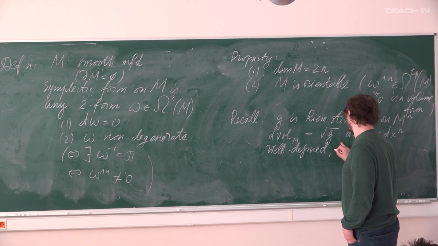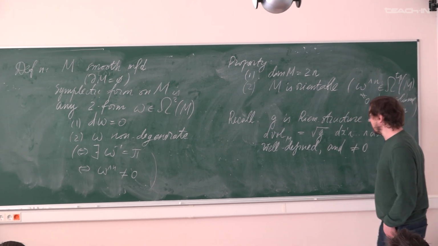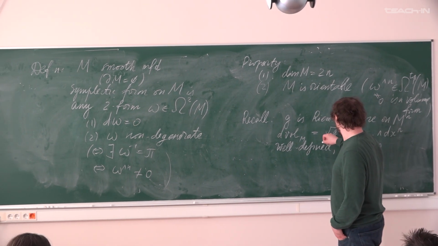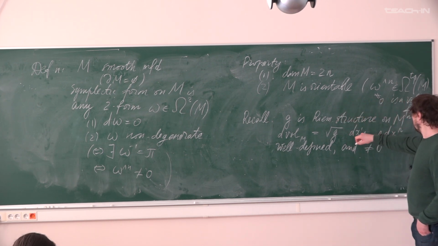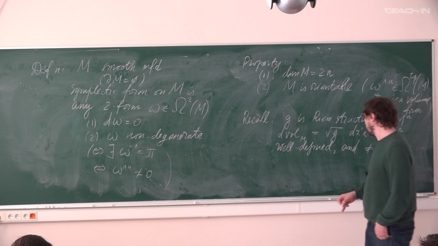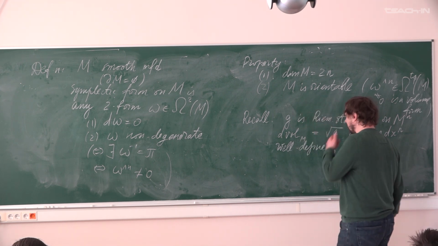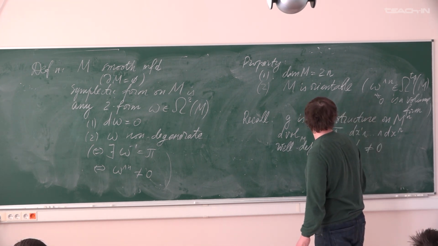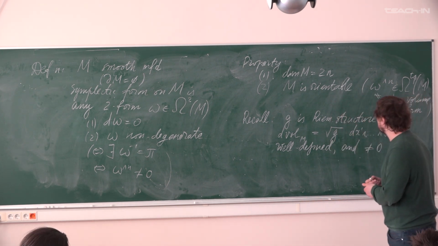And nowhere zero. It doesn't vanish at any point. Of course, you can say it is positive, but actually positivity depends on the choice of orientation. If you say that these coordinates give you positive orientation, then it is positive. If they are negative, then it's negative. So speaking about the sign makes very little sense. This is the standard example of volume forms which you are used to, which you probably have encountered in your study of differential geometry, Riemannian geometry.